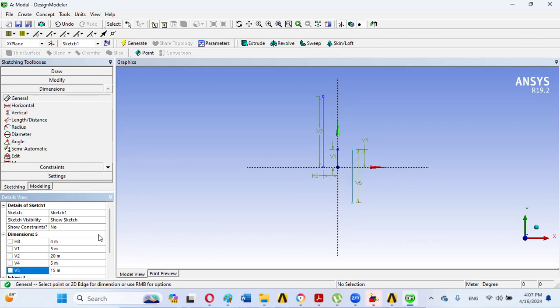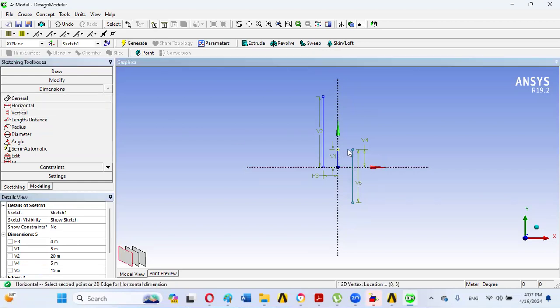So a total of 15 units has been created. And again, between these 2 points will be the diameter of the pulley. So we can use horizontal dimension and click on this point and this vertical line, for example, and we can set this distance to be the same 4 meters.